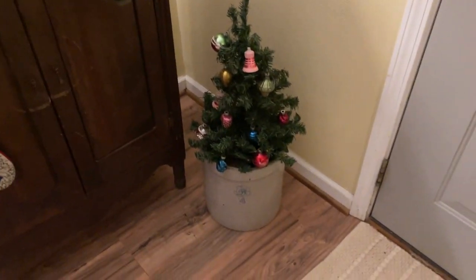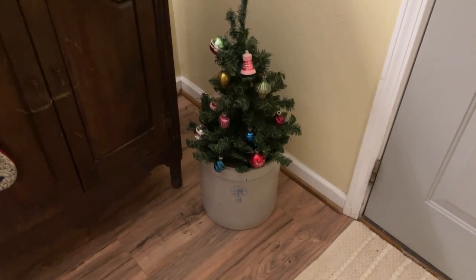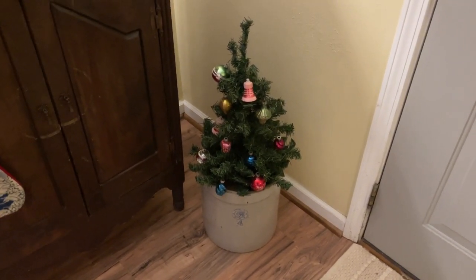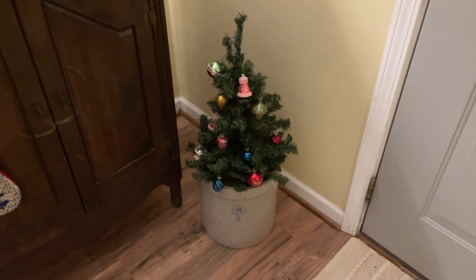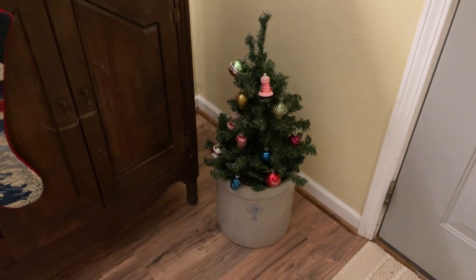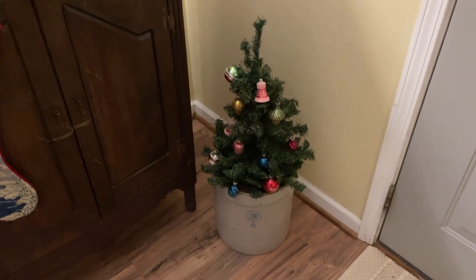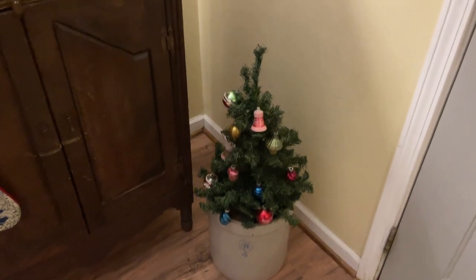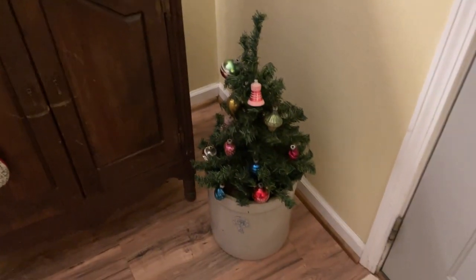So down here is a crock that I bought at an estate sale. It has a big crack in it. It was 40 bucks originally. We went on the third and final day, and she said she was cutting deals. So I'm like, well, okay, how much of a deal are you going to cut on that one? And I think she sold it for 30 finally. I was kind of on the fence about it. $30 is still a lot of money to me for a cracked crock. Everything else around here is cracked, so why not?